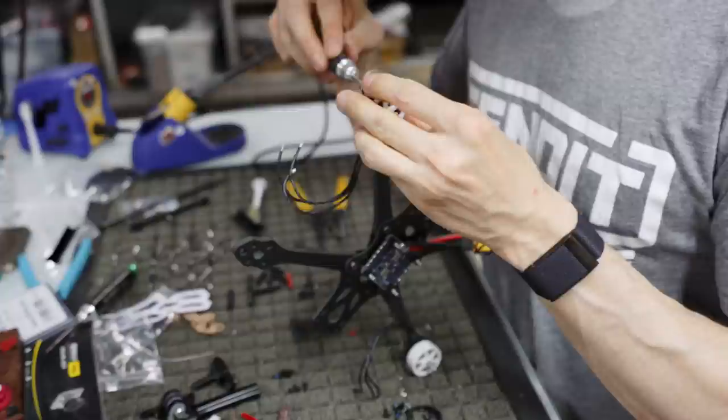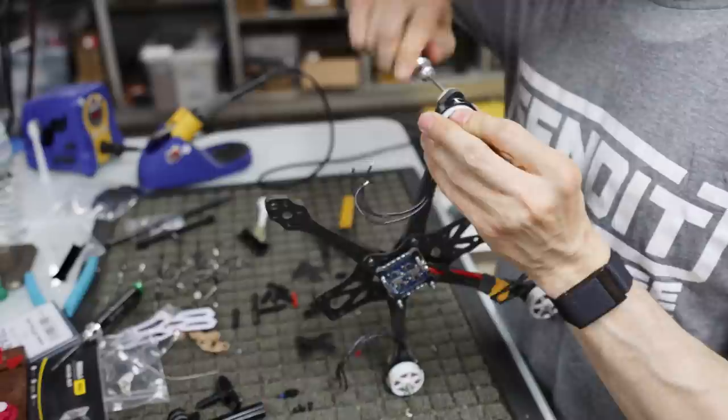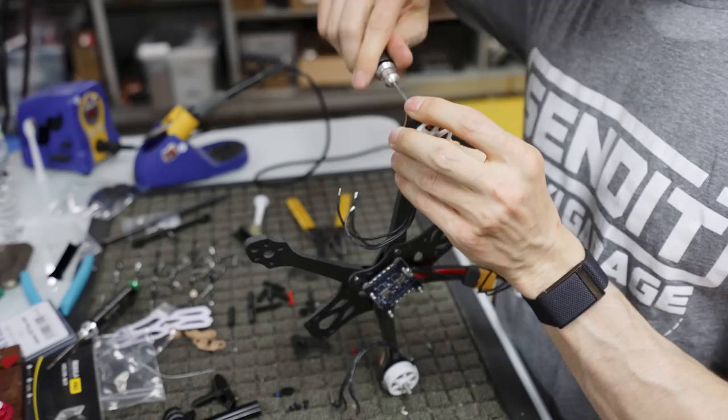Again, go with that lower one so that you can see. Pull down and in on that upper one so it goes into the 16 mil hole. Kind of seated it. It just seated a little bit better than it was. And again, you're tightening a steel screw into an aluminum motor, so don't go super tight, just go tight until it stops, and then maybe a quarter turn after that.